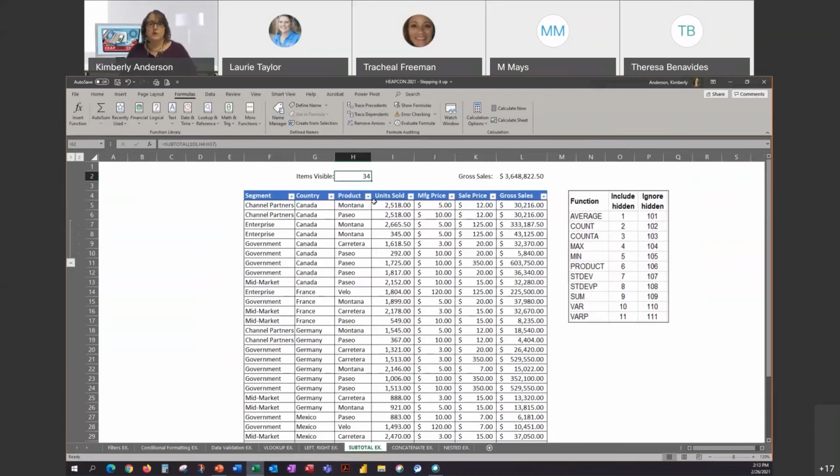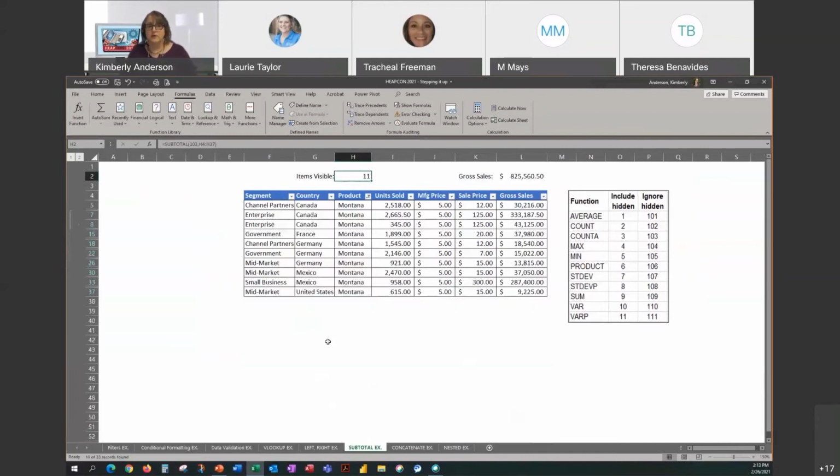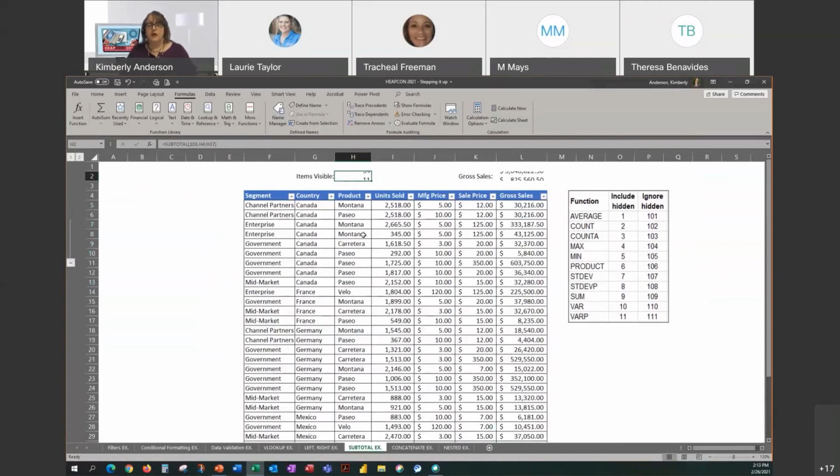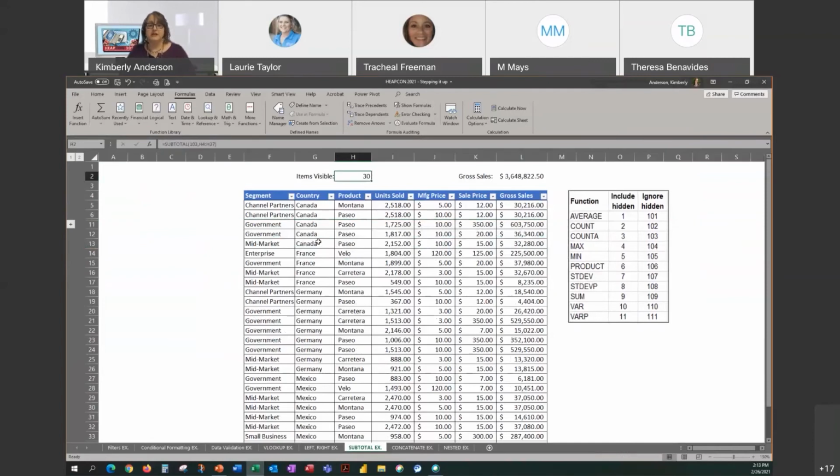So if I filter this for Montana, watch my number, it changes. Okay? Now, it's always going to change on a filter. But because I used ignore hidden, if I've grouped these together to hide them, and I reduce my group, my number changes because it ignores anything that's hidden.